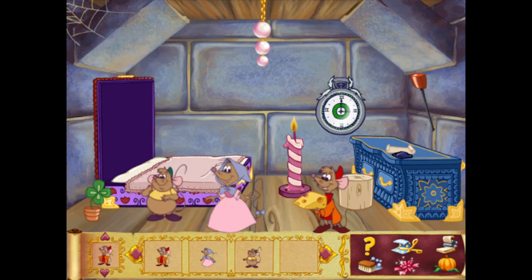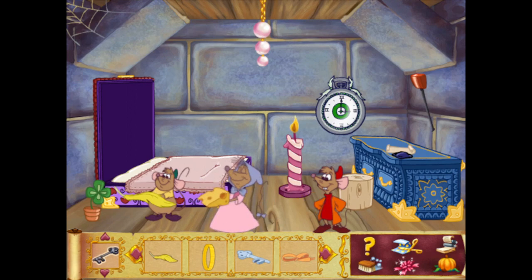Gus like a house too. Gus love it. Birdie give Gus for mouse house. Cheese is such a mouse treat. Cheesy be Jack favorite.